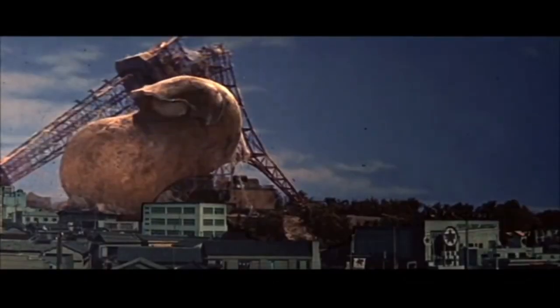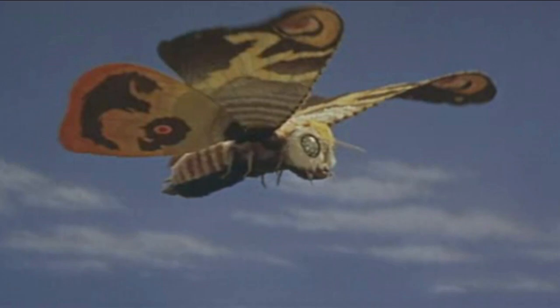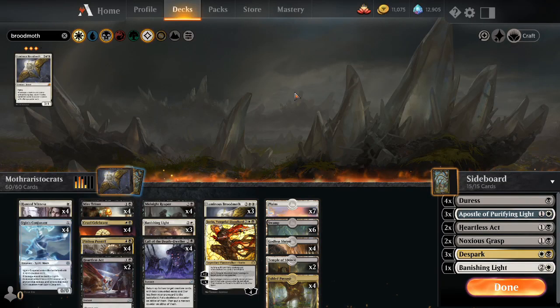Indestructible, all-powerful, indescribable. What kind of creature is this god monster, Mothra? It's a frickin' big moth. So companions are dead, or at the very least, highly nerfed, thank goodness.